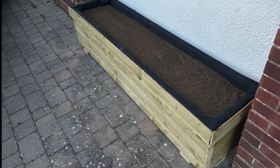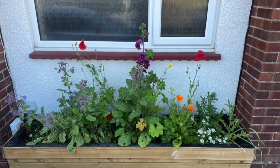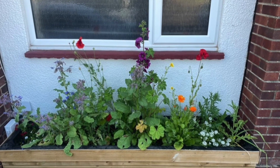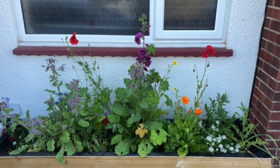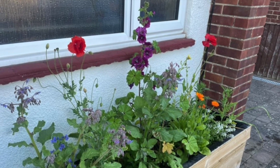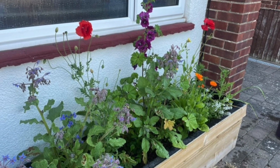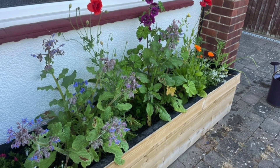Drainage is very important for these planters. I filled it with flowers to start with, but over the coming year — I made this about a year and a half ago — I filled it with various plants depending on the season: some wildflowers, some bigger ready-potted plants dug in with some compost. Just to keep colour to the front of the house all year round as best we can.